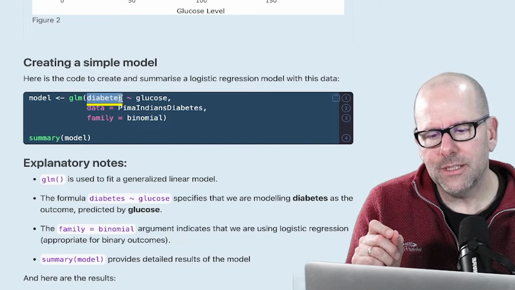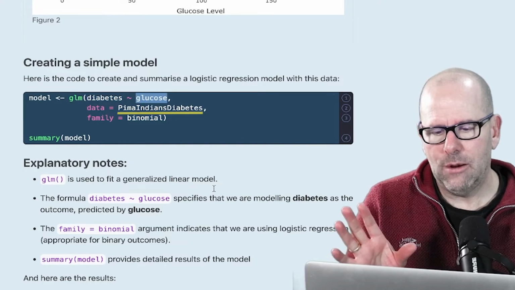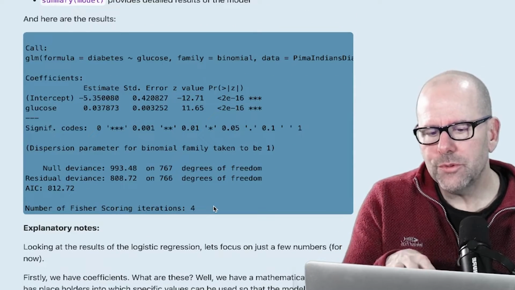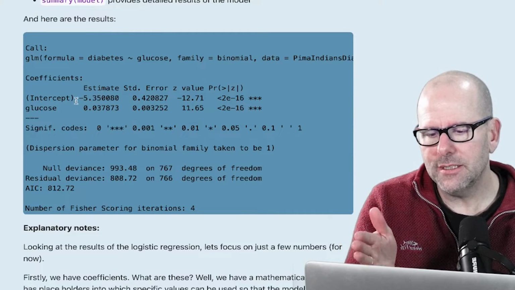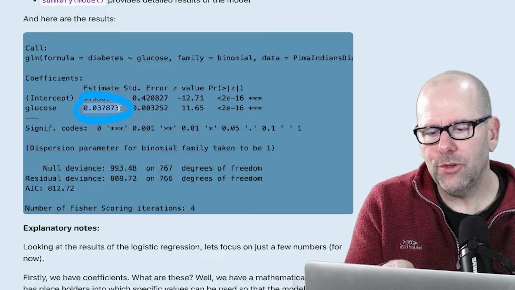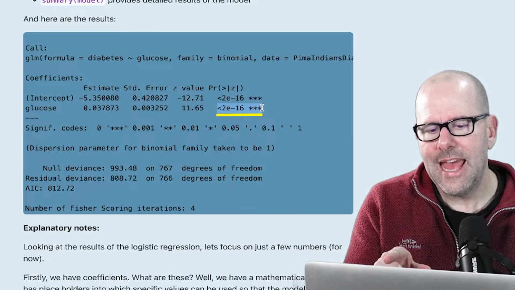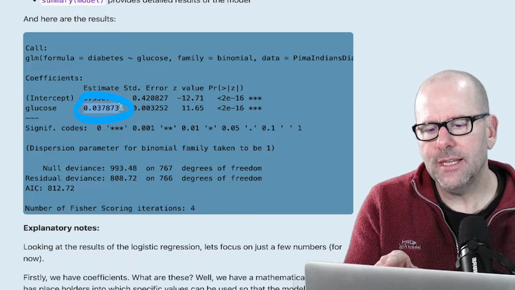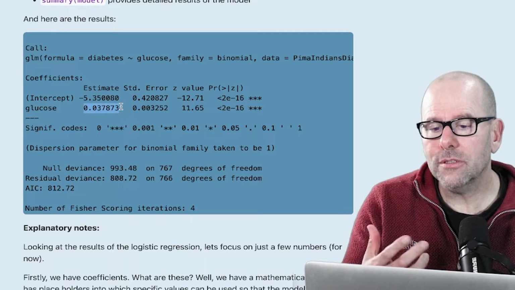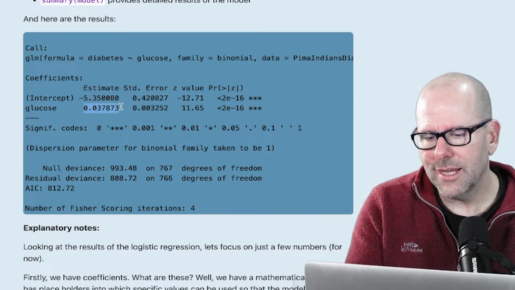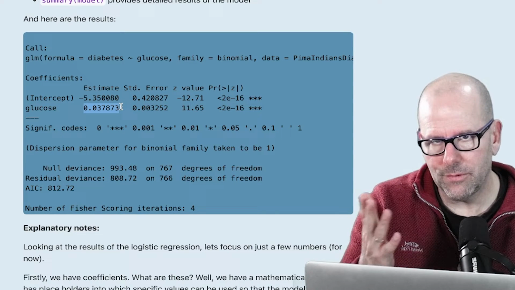We start with our outcome variable, diabetes, always binary. We then added glucose as a predictive variable. We said the data is the data, and we called the model, and this is what we got down here. Now, this was reasonably easy to interpret because we just said you can ignore the intercept because a glucose of 0 is meaningless. The estimate here for glucose is statistically significant, so happy days, and it's positive. And by the way, the number is the natural logarithm of the odds, but think of it as a proxy for the probability or the risk or the likelihood. It's positive, so as glucose goes up, risk of diabetes goes up, and we saw that in the plot.